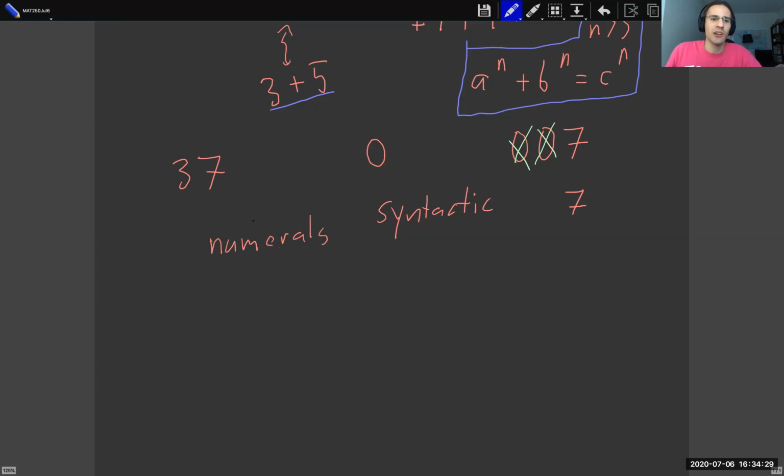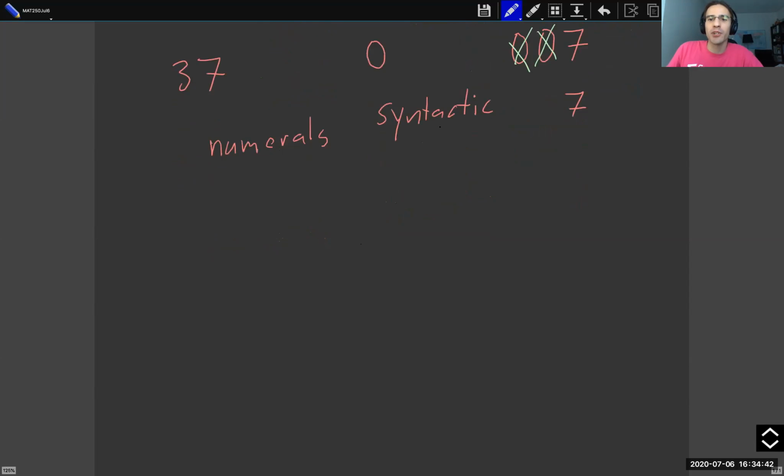Well, we're not going to go from this perspective, but what we're going to do is also going to be syntactic. It's going to be sort of a syntactic form of the kindergarten intuition, in the sense that the numbers are going to be collections of symbols. They're going to be symbols in a sequence, which I'm going to call a string. A string is a finite sequence of symbols.